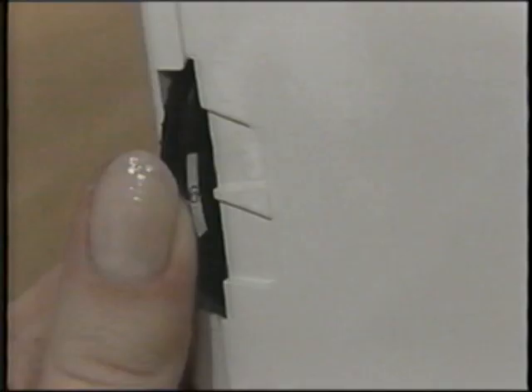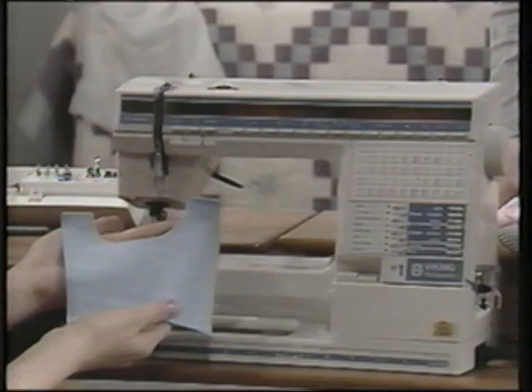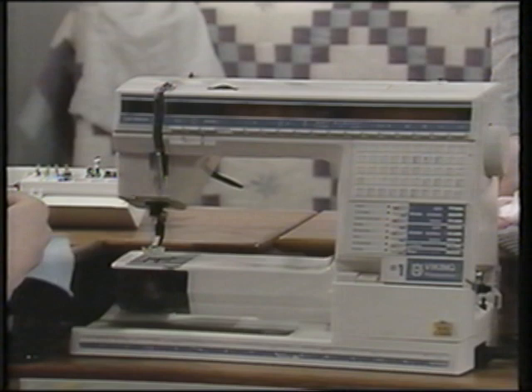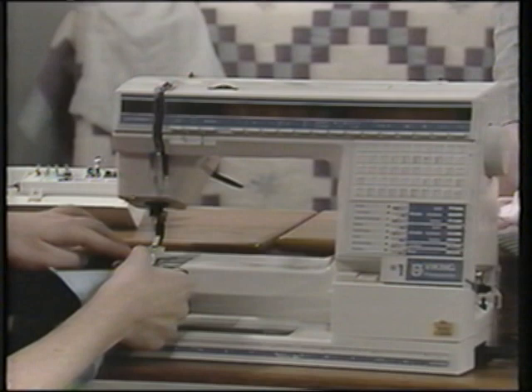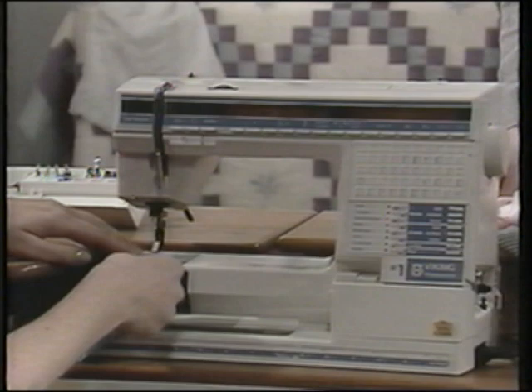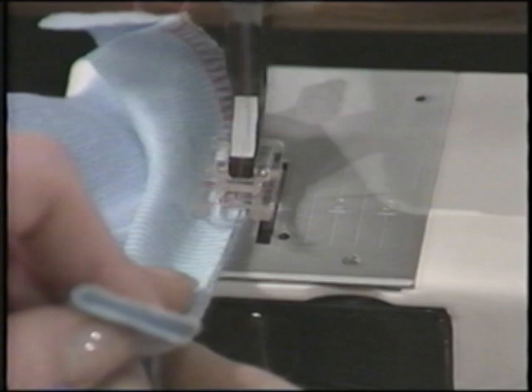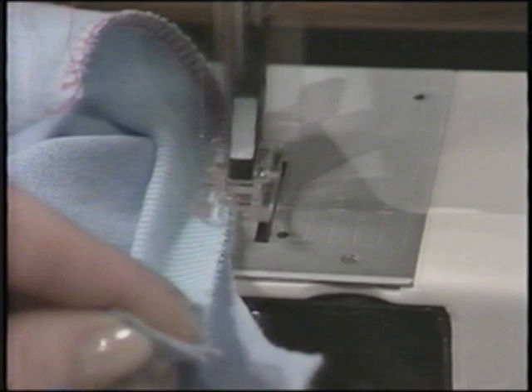Consult the info display — the B presser foot is recommended with a pressure setting of 2. Cut a mock neckline into your fabric. Then fold the ribbing in half lengthwise and lay the ribbing on top of your mock neckline, matching the raw edges. Ribbing is usually stretched as it's sewn so that it lays snugly against your body or wrist. Stitch the ribbing to the neckline, stretching it as you sew. A basic rule is to cut stretch ribbing two thirds the length of the opening you're applying it to. You may want to experiment with other seam overcast stitches — A22 is especially suitable for the application of ribbing.